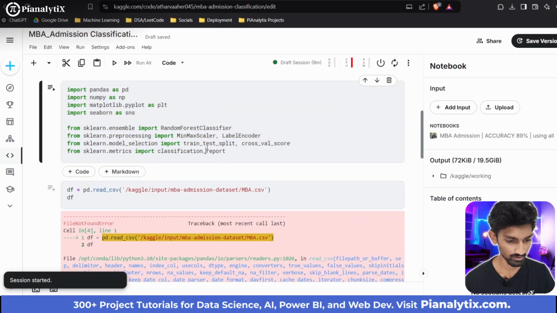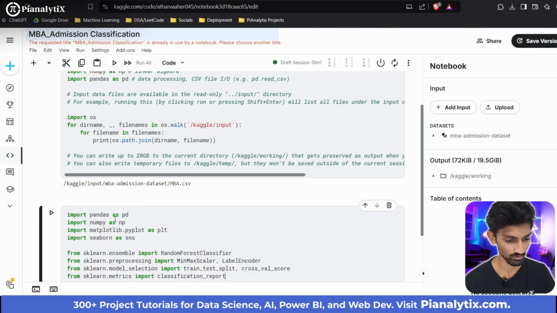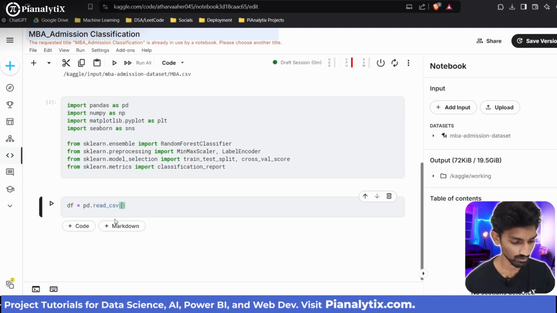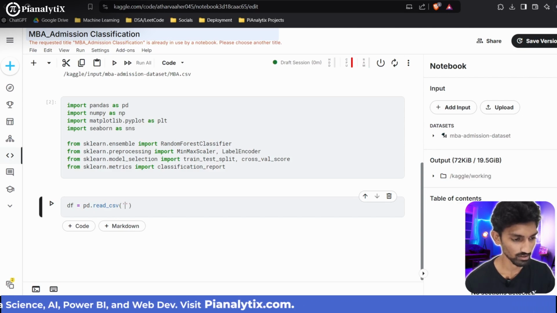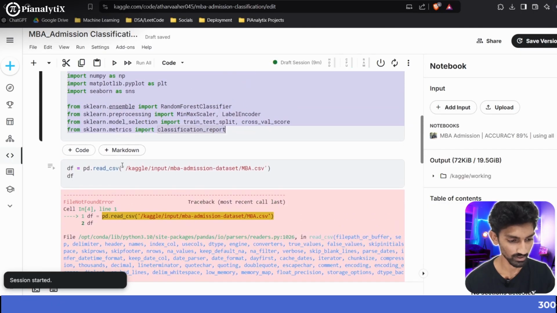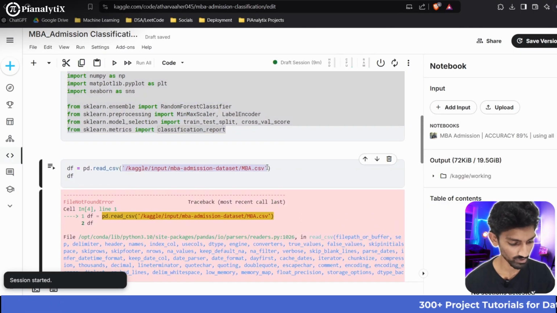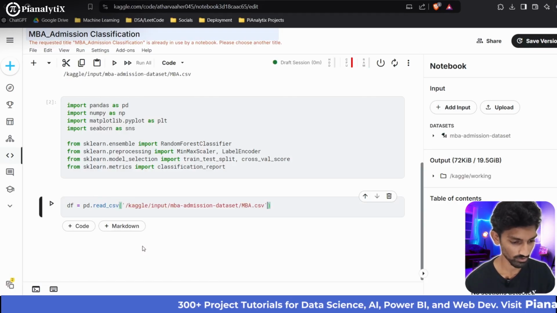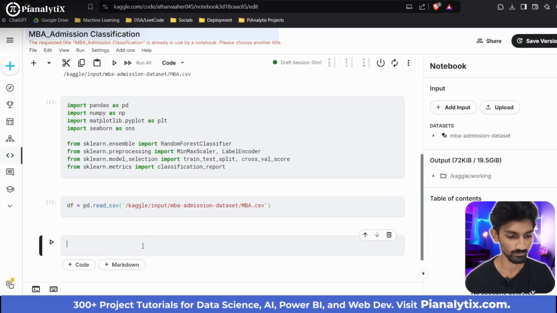I'll just copy this, Control A, Control C, and if I do Control V here and run this, that should run fine. So what I will do is df is equal to pd dot read csv, and what we will read is the string that was already here. So if I go to this string, copy this, Control C, and then do a Control V here, and this time if we run, it will run fine. Yep. Okay, so that's how you do it.